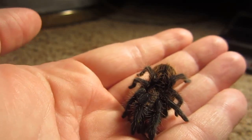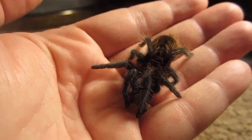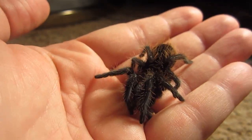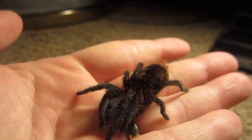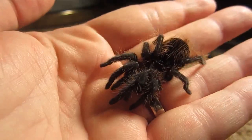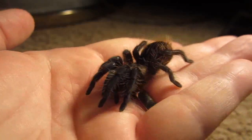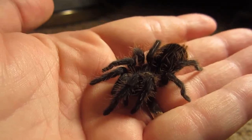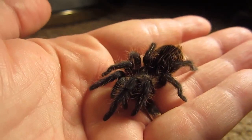So, at least my larger one's a female. But yeah, I see these quite a bit on sale as well, along with the LPs and the Grammostola, Pterinochilus, even the Avic, Avic I see a lot, and the Seemani, like I mentioned earlier. Yeah, these are very common, easy to acquire. Yeah, this one's hardened up very well. Yeah, sweetheart. Hopefully you'll remain sweet. Looks like your other one, the other one I have, is starting to develop an attitude.